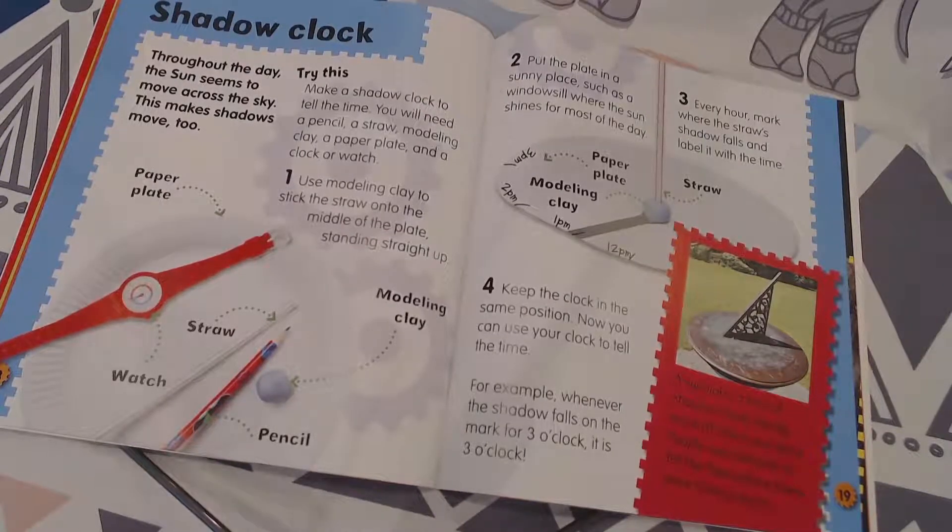You're going to be making a sundial — it's a shadow clock. You'll be able to look at that clock and see where the shadow is, and tell time after you've done this at least 12 times so you have each hour marked. This is only going to work for daytime hours — you can't do this at night.